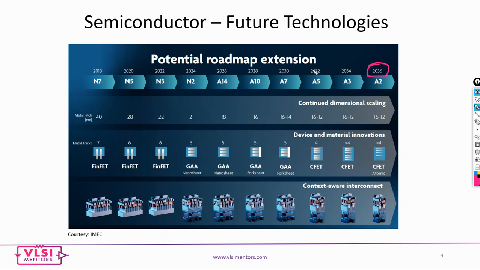Okay, and that is the main reason that I was telling you guys, the semiconductor innovation continuously happens and there is no stop. And if you look at what kind of transistor that we are going to use, FinFET, and the next thing is going to be nanosheet, and there is something called GAA fork sheet, and then CFET. So these technologies are definitely going to drive the next 2 decades.